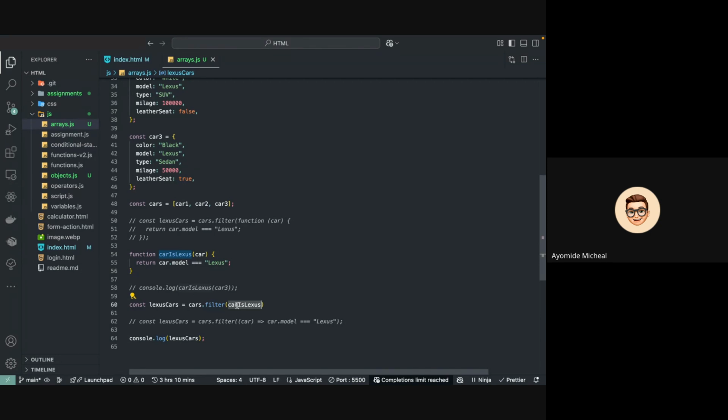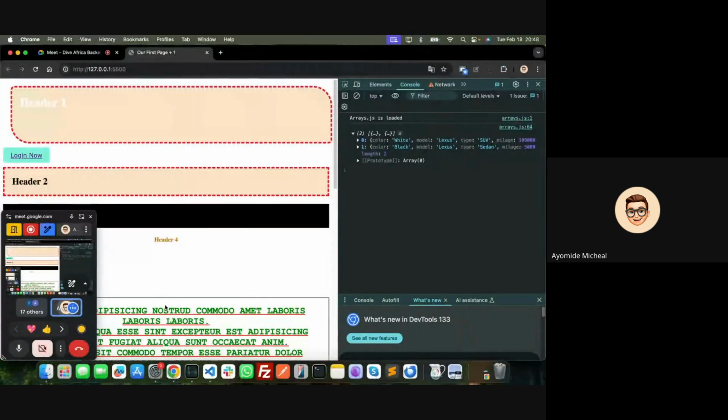That will determine if a particular car will be added to this list or not. If it returns true, it means it is qualified to be on this list, and if it is false, it means it is not qualified to be on this list. Do you understand that?